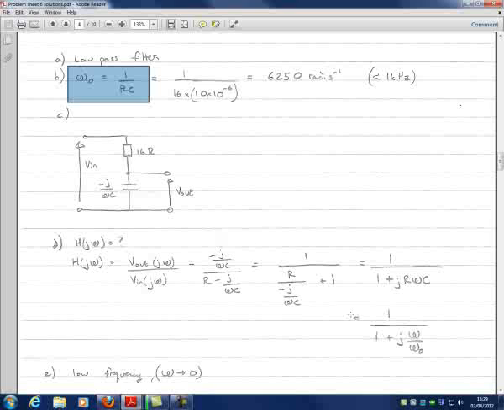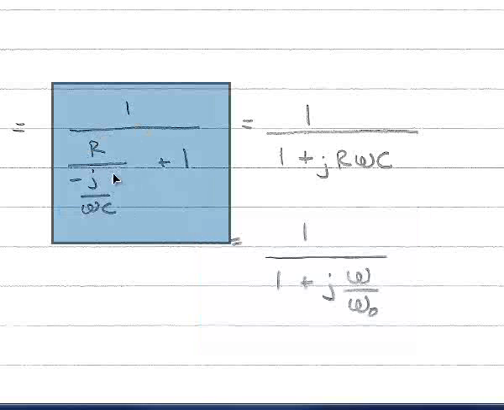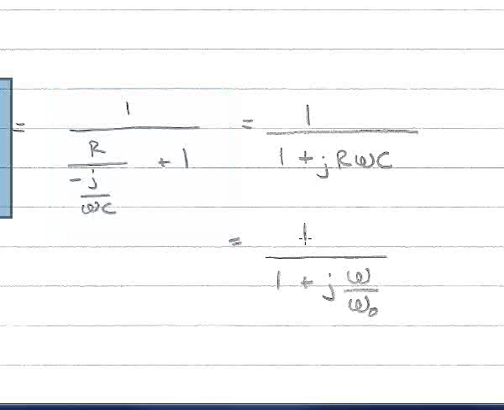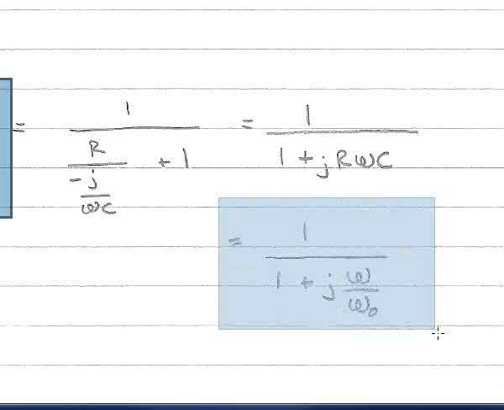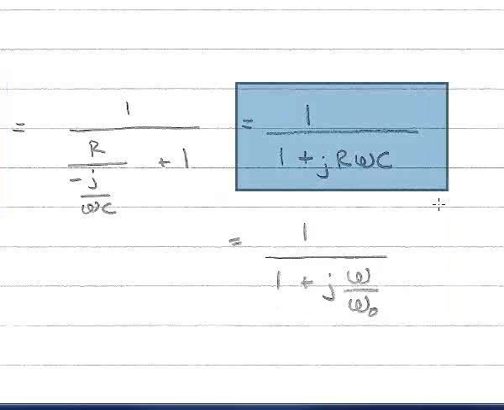So we can simplify it further. So that's the final answer, and this is showing you the level of detail you need to show. You can skip this particular part if you want, that's not required, but you need to see that it can go from potential divider form into this type of form. I'd recommend you show this as well, because if you make a mistake, it's going to be easier for me to follow it through to award you marks, really.